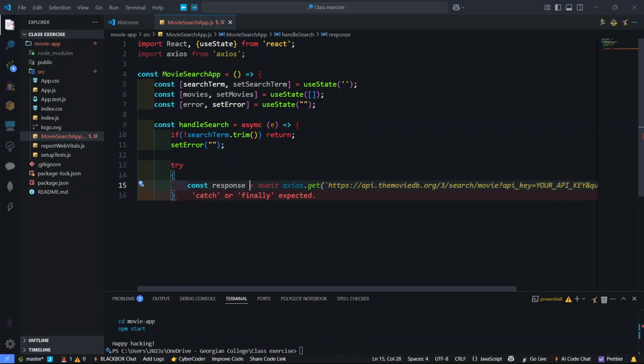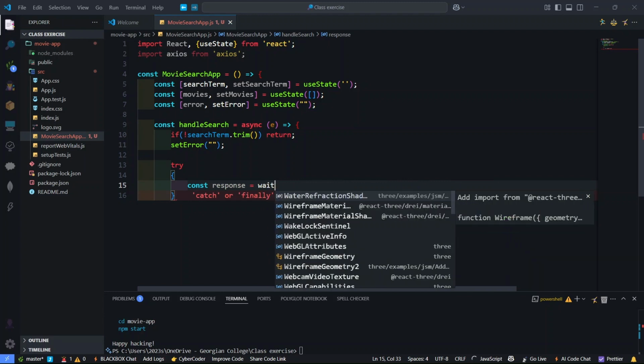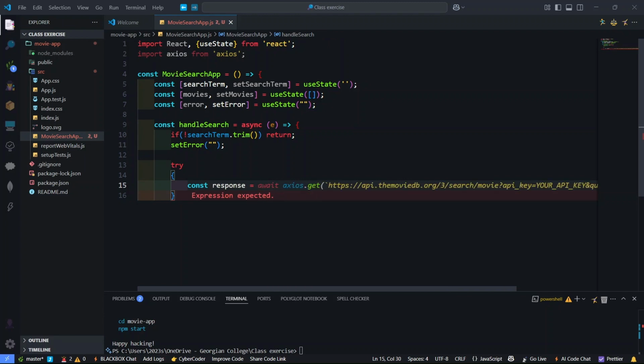Response await. So maybe most of you know why we use await and async functions, because of asynchronous behavior. Many of the apps and websites that we explore are synchronous, in sequence: if this works, then this works, then this works.